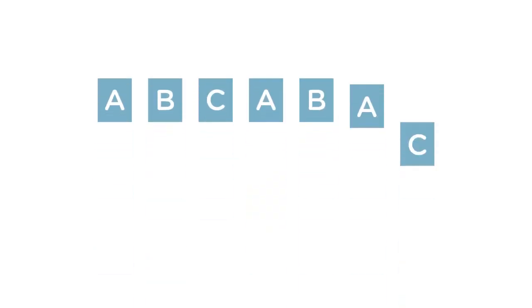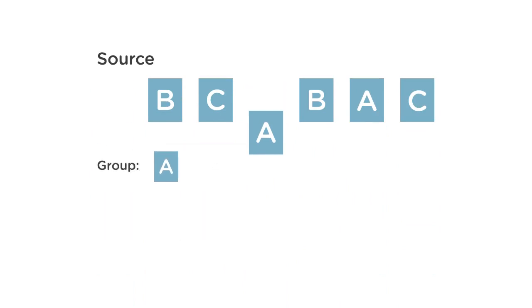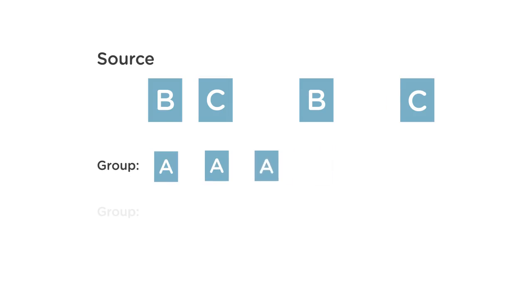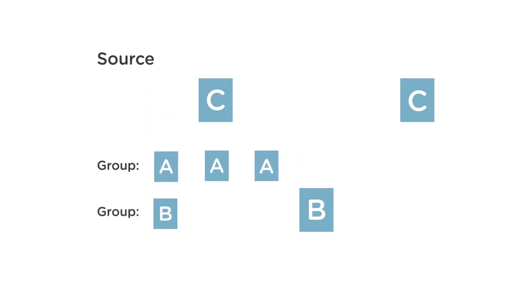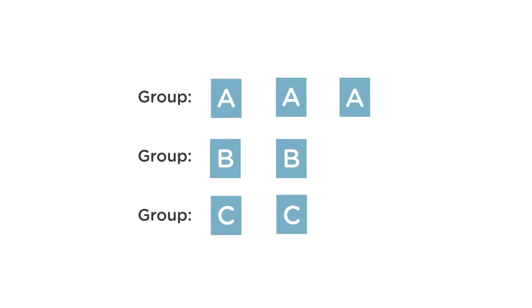Filter is a type of selection that refers to restricting the result set to contain only those elements that satisfy a specified condition. Grouping refers to the operation of putting data into groups, so that the elements in each group share a common attribute. The following illustration shows the results of grouping a sequence of characters. The key for each group is the character.